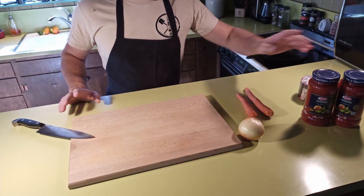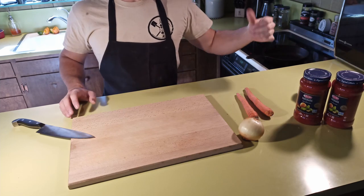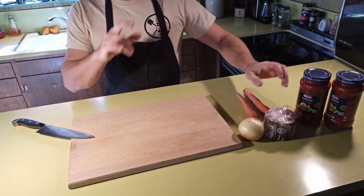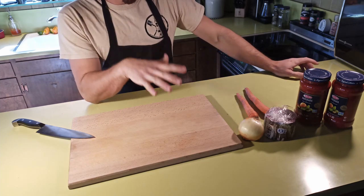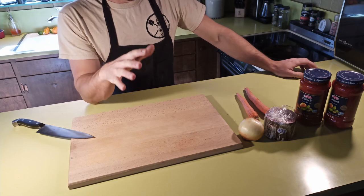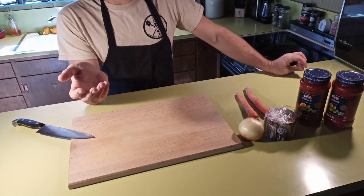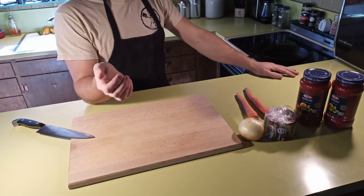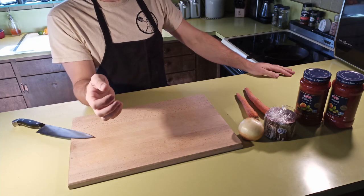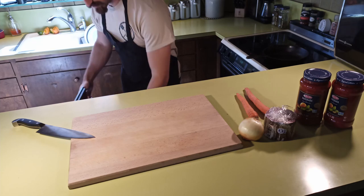Just to clear up our workspace, I'm gonna throw these guys into the old crock pot and get those guys started. The thing about this dish, to make this sauce and to make it really good, it needs to cook for at least, I like to let mine go for 8 to 12 hours. So it's about 9:30 in the morning. So around 6 o'clock tonight, I'll be eating this.